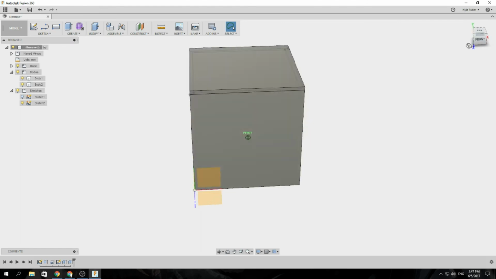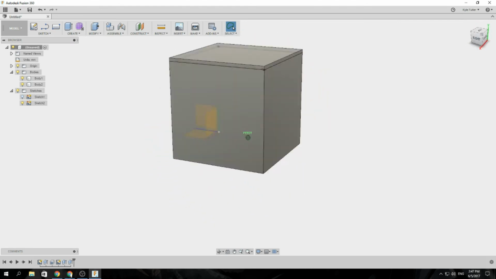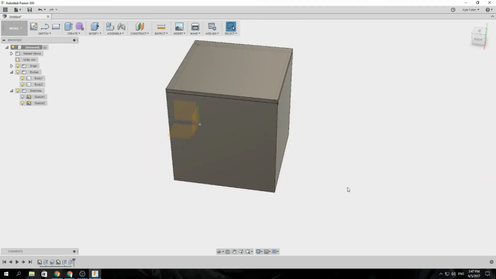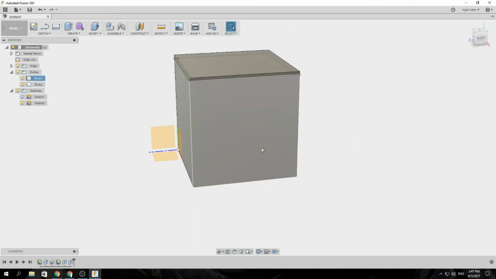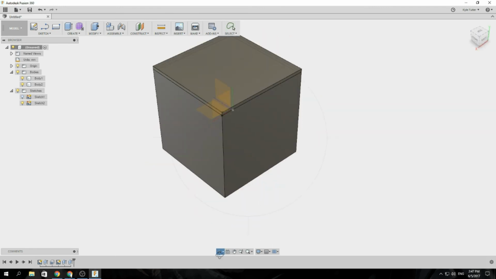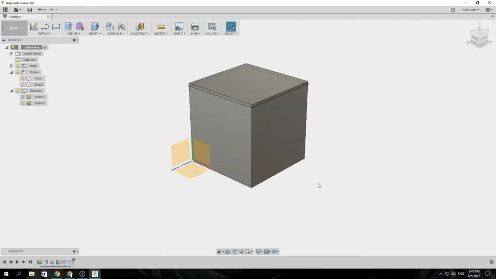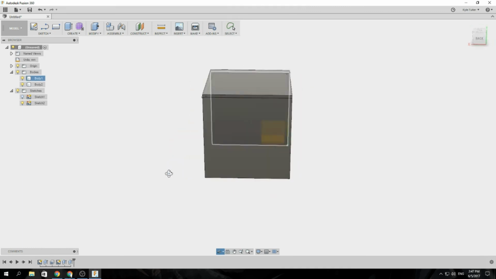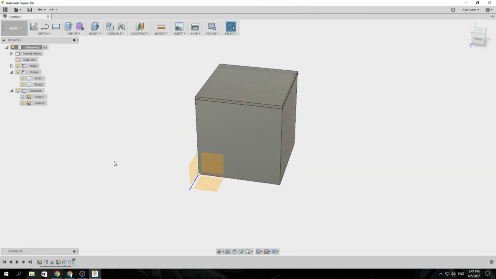Or you can drag on this, but I don't find that as intuitive, so I find it easier to drag with the keyboard and mouse. You could also click on orbit, but it's a pain to change between everything. It's easier if you use your keyboard shortcuts. It really is quicker. I would really recommend getting into the habit of doing that.